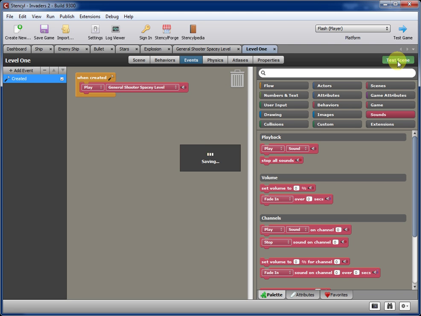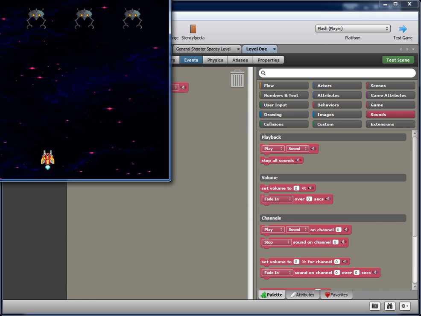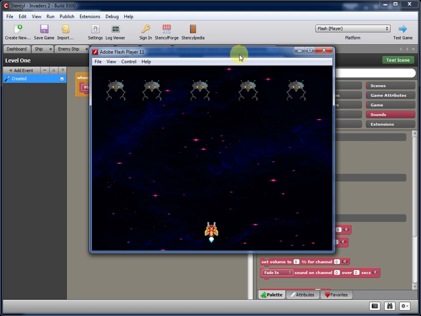So we should see the music playing, the actors on the scene, and we should be able to move the ship left and right. Move this so it's invisible. So there we go, left and right, and you notice it goes off the screen. So let's fix that.